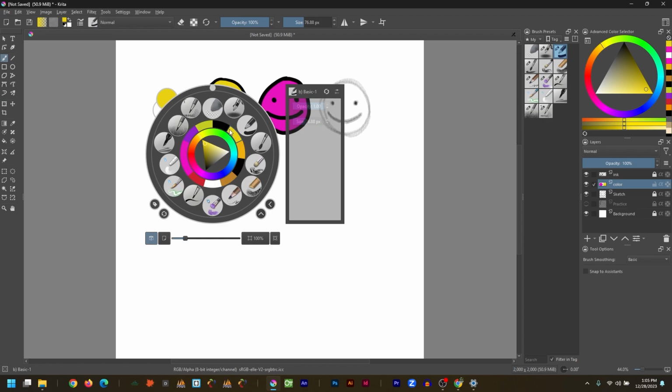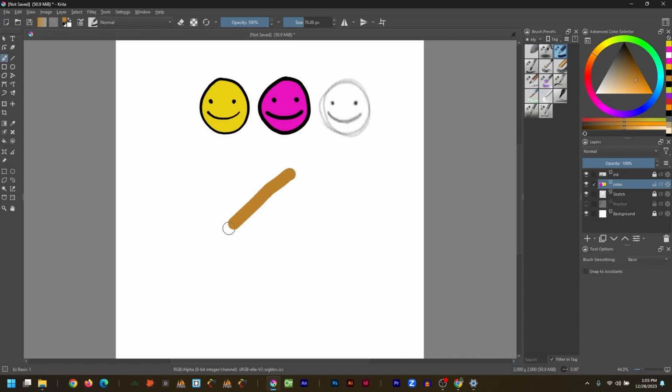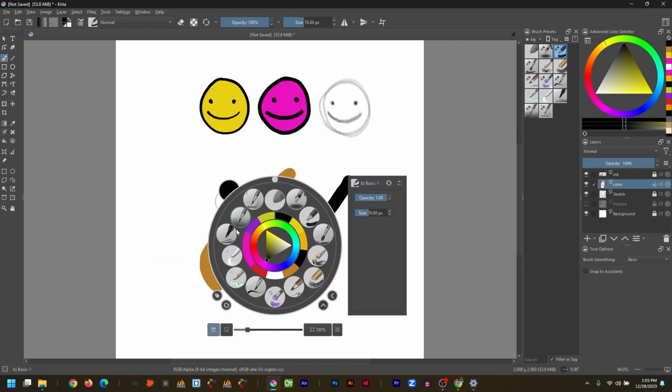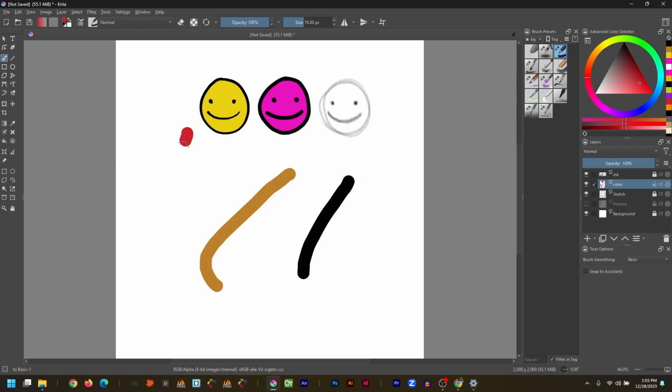And also, this little ring around the color wheel when you're selecting colors represents your recent colors. So if you have a color you've used recently, it's going to be sitting right here. You can very quickly grab it and then paint with it. Right click, grab a new color, paint with it, right click, grab a new color, and you can stick to your palette kind of that way.